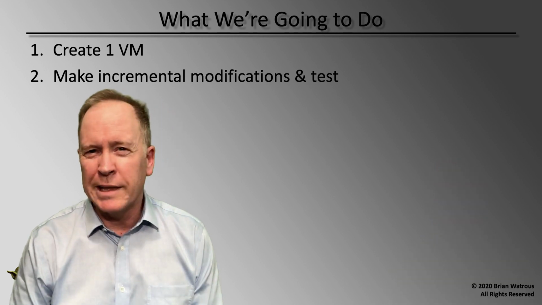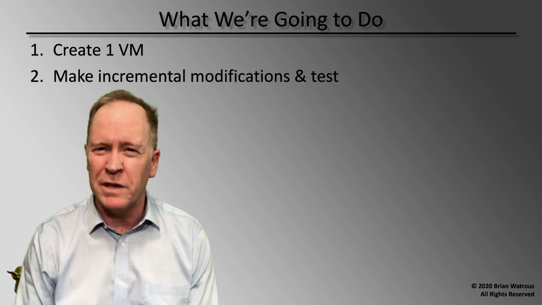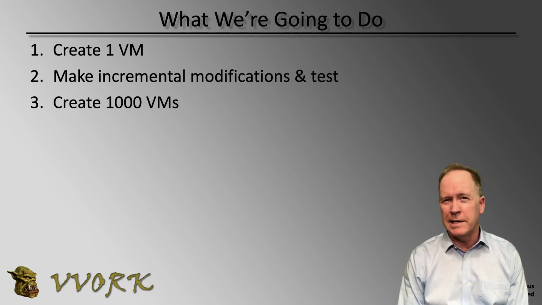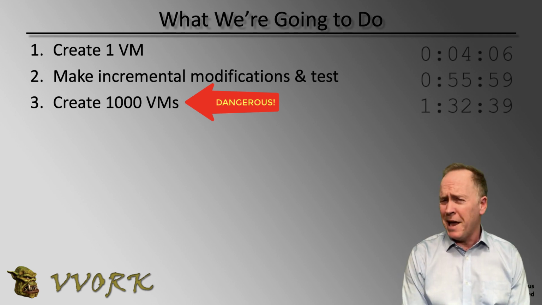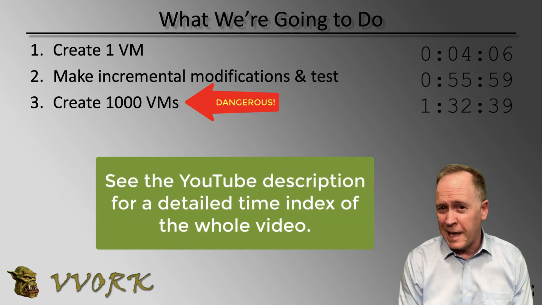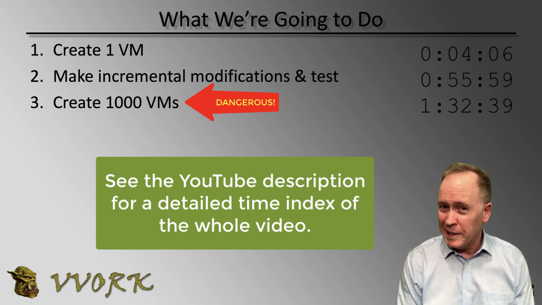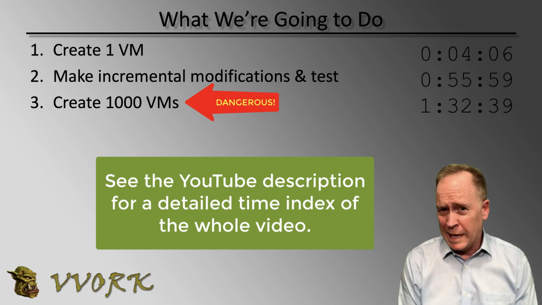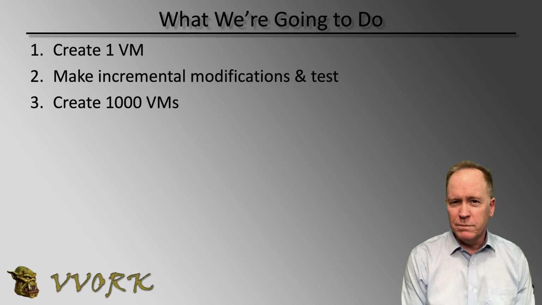And then, after we get that working, we'll test it by creating 3 VMs, maybe 10 VMs, maybe 100 VMs. But the real kicker here is at the end of the video, when I'm going to let that workflow run crazy, and we're going to see what happens when we attempt to create 1,000 VMs. Now, I should tell you in advance that my lab environment is way too small to handle 1,000 virtual machines. So I fully expect that workflow is going to wreak havoc in my lab environment. But hey, we're celebrating. We're having some fun to recognize 1,000 of you out there who are watching this. Anyways, let's get started. So it's time to head to the lab.